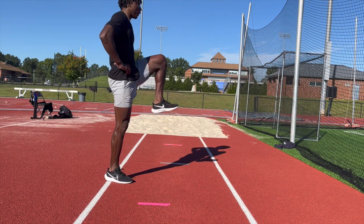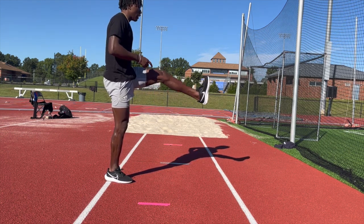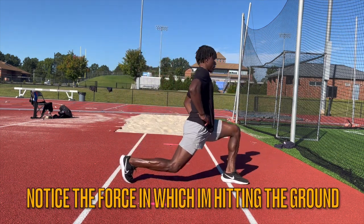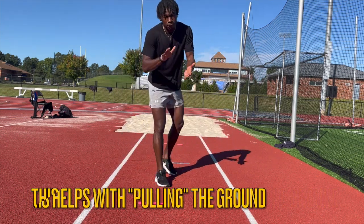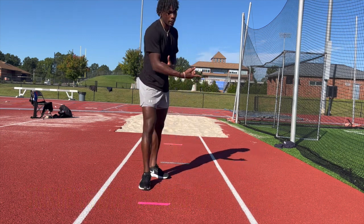Stand, one leg up. You're going to extend that foot out, keep it dorsiflexed, and then strike back down and hit the ground. And then back up. Again, you want to get that flat-footed position when you land.